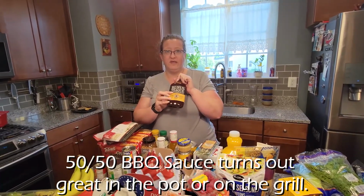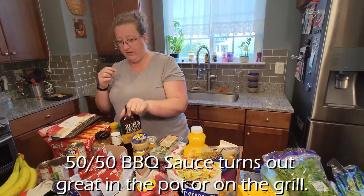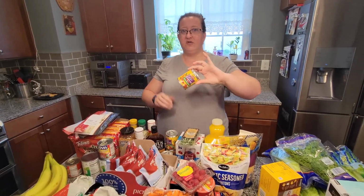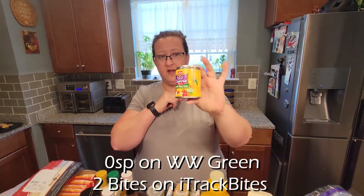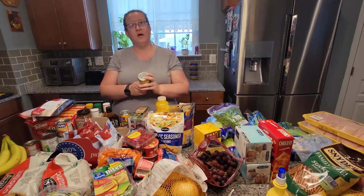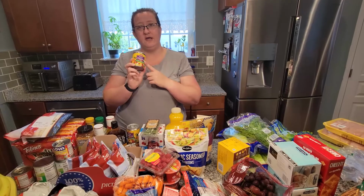Got some more Rufus Teague. I have a bunch of the sugar-free, so we mix this half and half when we make barbecue anything. Garlic, of course. These. Haven't tried these. Don't know how many points there are. Gonna have to look it up and put them on the screen. But it's 100 calories and 0 fats in these, which is right up Garen's alley, for he has high cholesterol and can't have a bunch of fat, so this would be a sweet treat he could have.